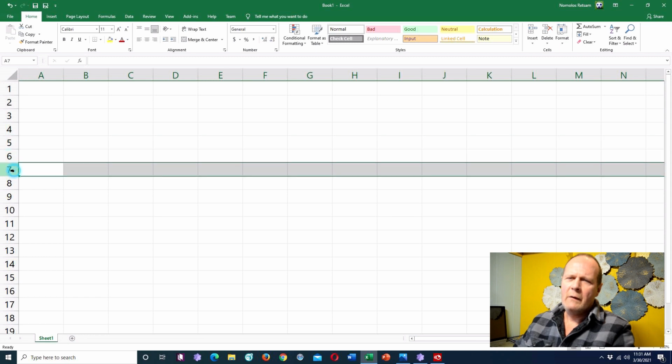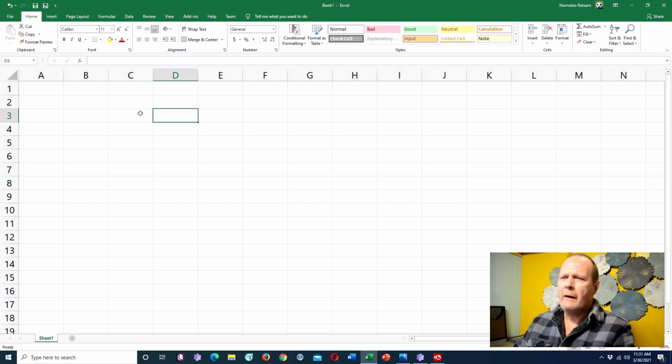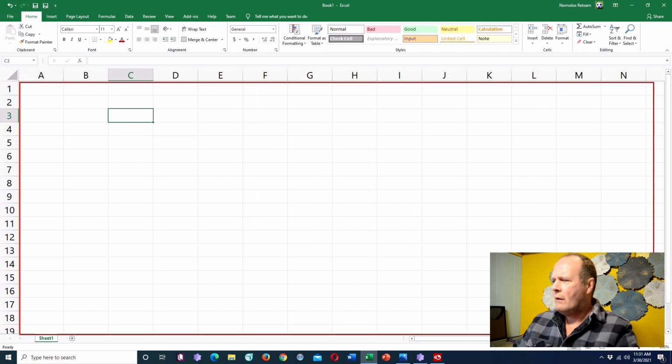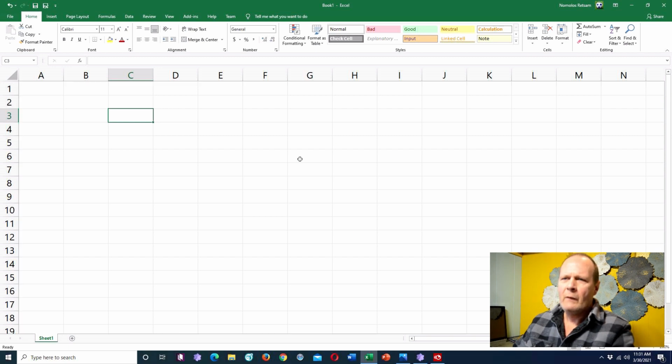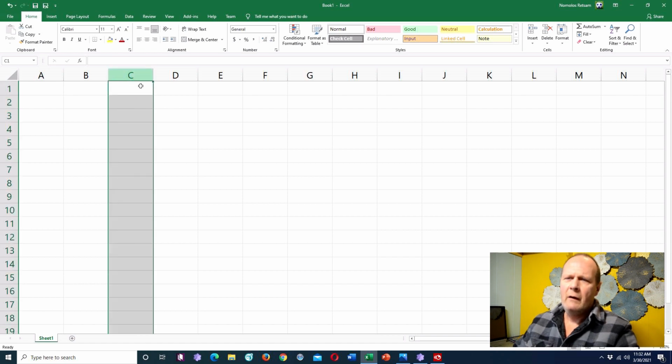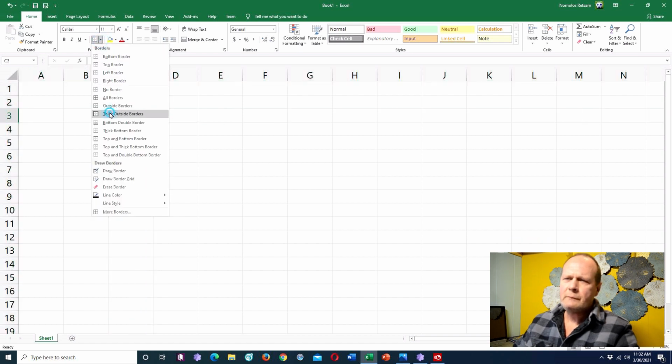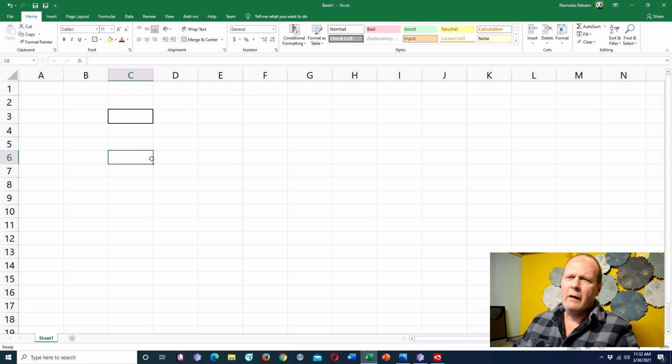And the reason you want to know that is because your working area in the center of your spreadsheet, and all data, all text, all numbers are going to be entered into your cells, and these are all cells, everything within that red line. Okay, so all cells have a name. So if you look at this column C and this row 3, okay, and we'll deal with that cell right there. So if we look at this cell right here, it's in column C and it's in row 3.